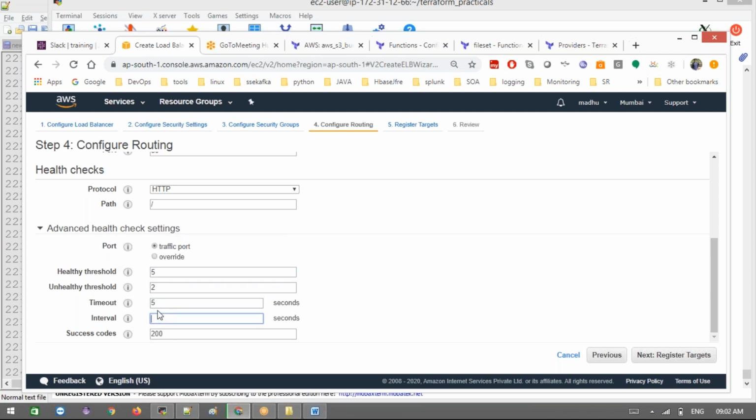We can make it very small here, and then the success code. If you are healthy, it will return the 200 success code, not an error code like 400 or 500, page not found. Now see here, we are creating this with no registered targets. This will happen when you do this. I'm going to cancel when you create the target register. What instances are running in our system?